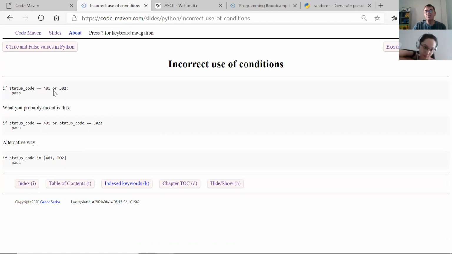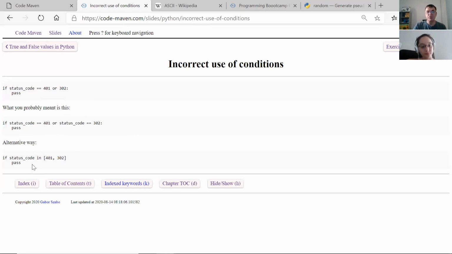But what this actually does is check whether the status code is 401 or whether the number 302 is true. So it doesn't compare this to the status code. Okay, so what you probably wanted here is this: if this variable is 401, or this one equals to 302.